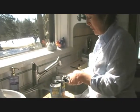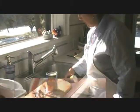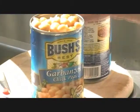I'm going to add my garbanzo beans. Make sure to empty the liquid. We don't need it. Alright.